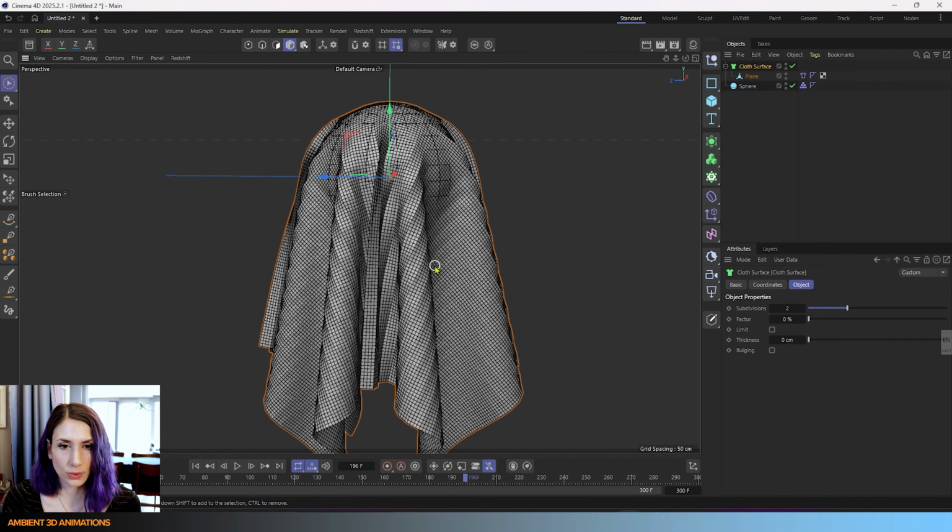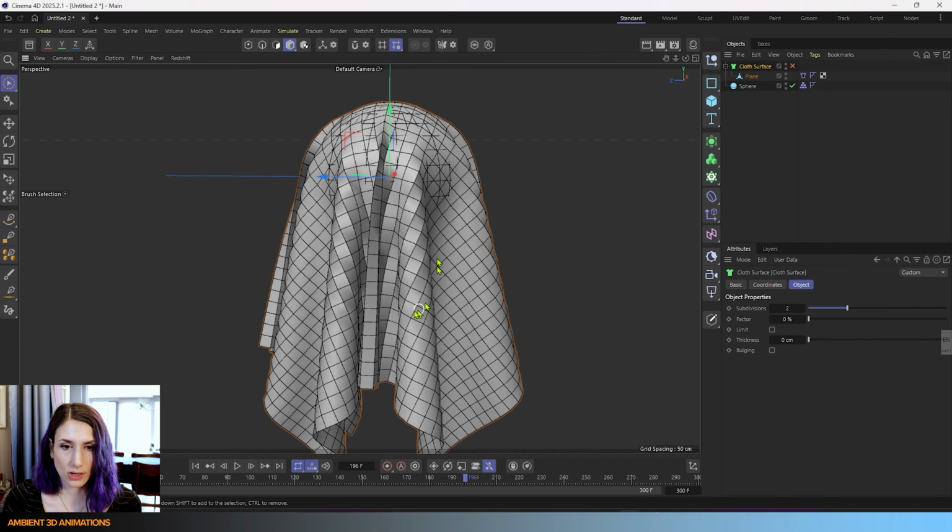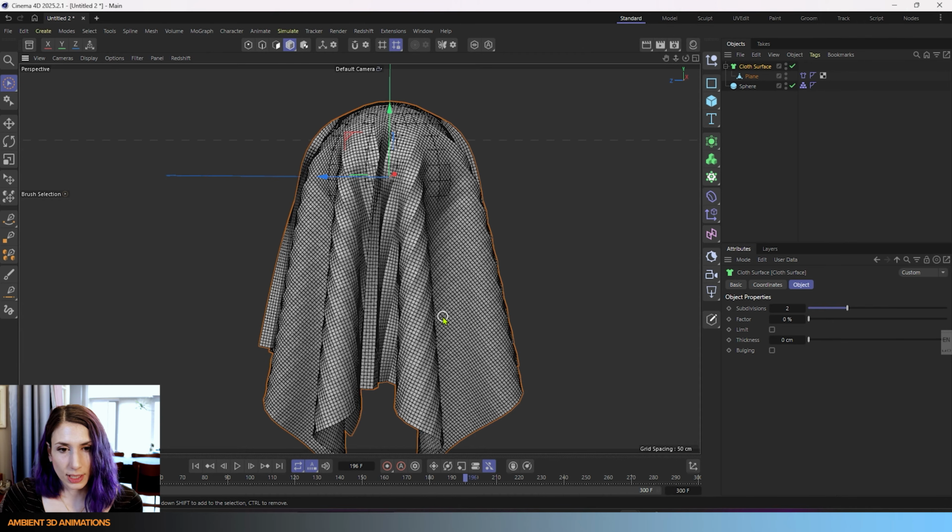And if I press Q, you'll see our cage. This is called our cage, our original mesh here. And if I press Q again, you can see the subdivisions. But this factor here is what is smoothing out the subdivisions, and it's doing that based on the normal direction of the polygon. So that's why I'm pointing that out to you right now.